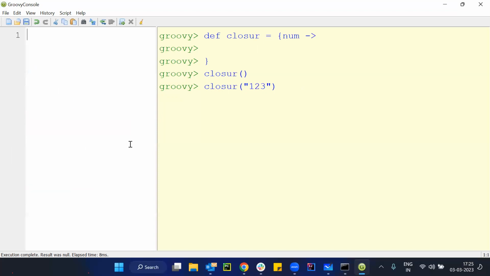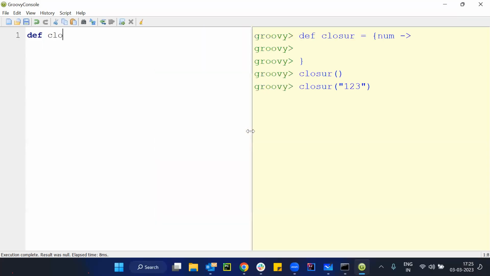One last thing about closures I do want to discuss is that you can also pass a variable number of arguments to your closure. So if I have a closure this way, and then I do something like string args, and then you can do args dot join, and this join is a method on string, by the way.